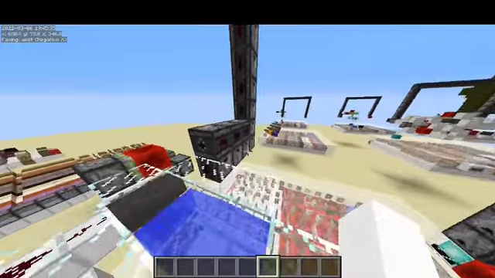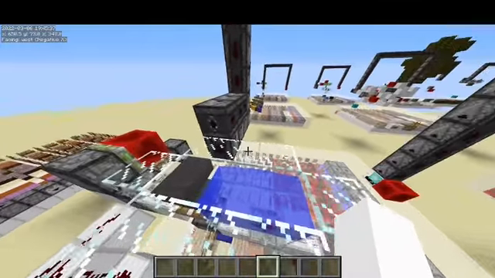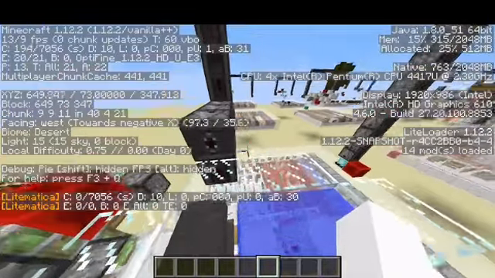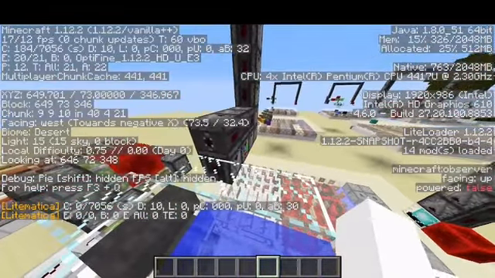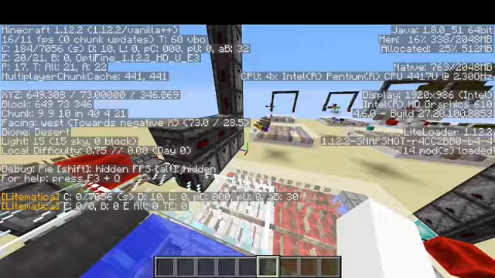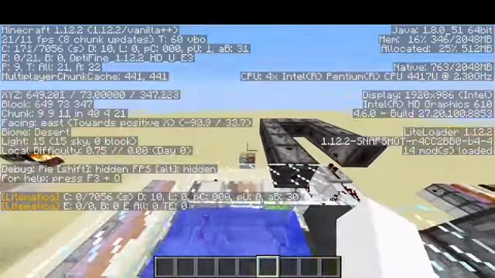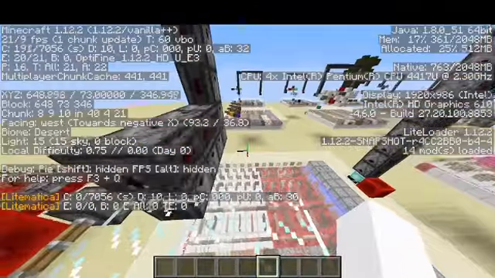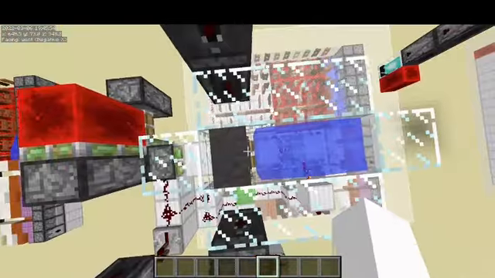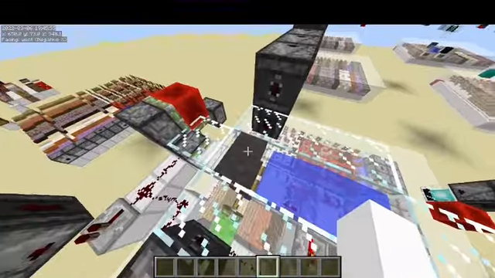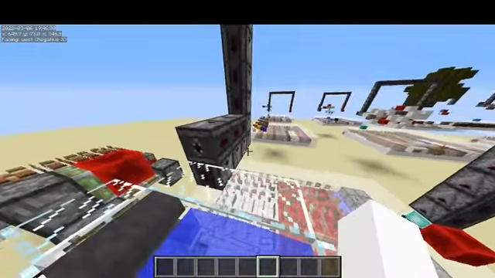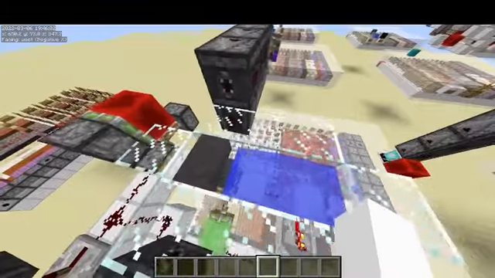Now we also need to figure out in which direction the observers are. In our case, we want to reset the lower bits, and for that you want the observers to be in the negative x direction. If you want to reset the upper bits of the block state, then you want to have the observers in the positive x and z direction. But in our case, we have an anvil replacing a water block, and we want to have the higher bits of the anvil and the lower bits of the water, and then we place the observers in the negative x direction.